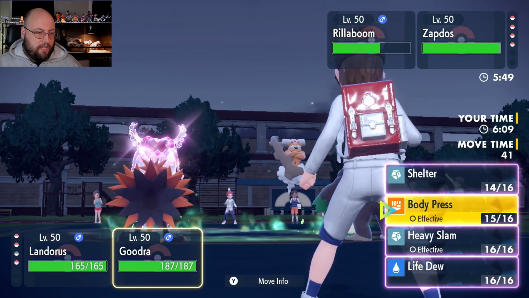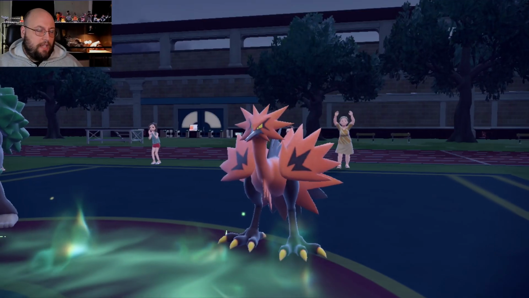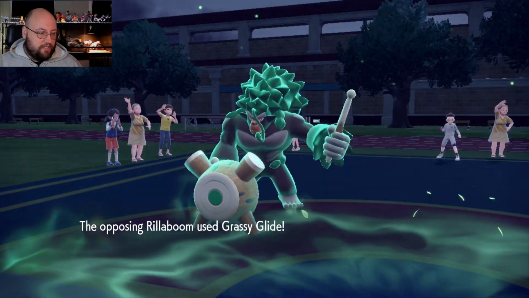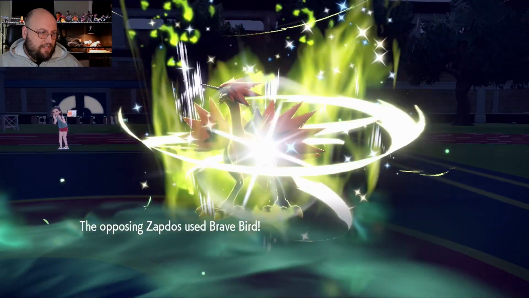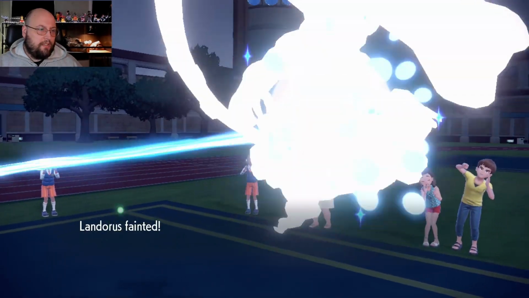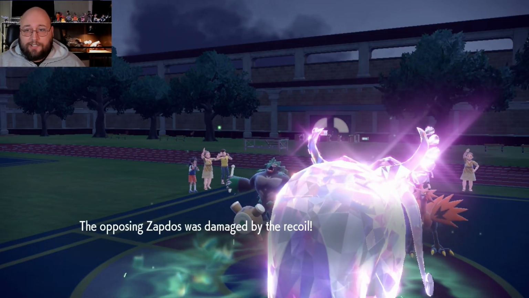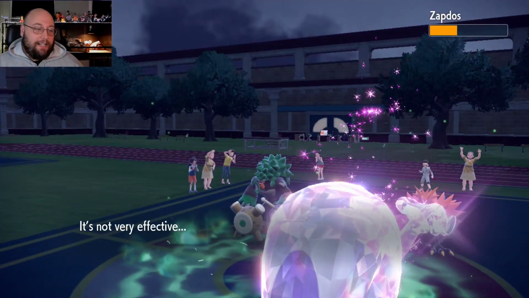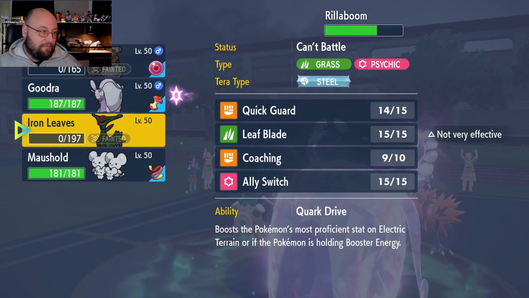Just go for the Sludge Bomb here, and then we're just gonna go for the Body Press into Zapdos. Because Rillaboom doesn't really do anything anymore, right? It just really doesn't. This might not even kill. Okay, it is gonna be enough to kill. And that's perfectly fine. All we need is Goodra at the moment. So, I'm not super, super worried about it.